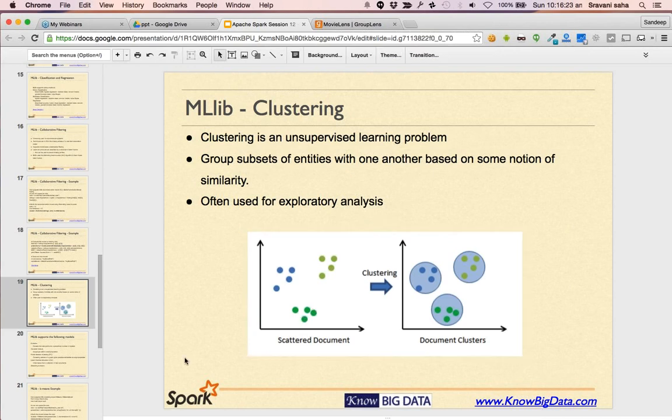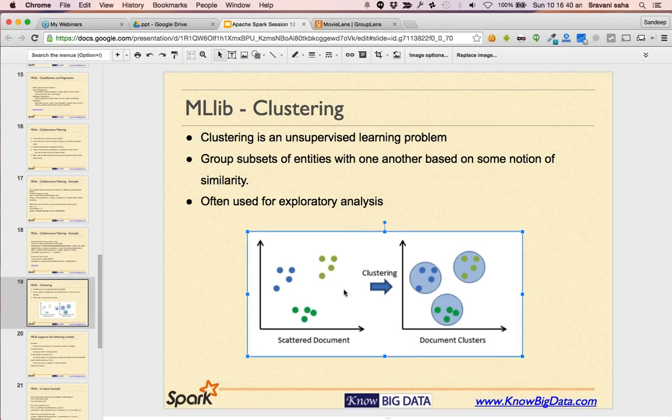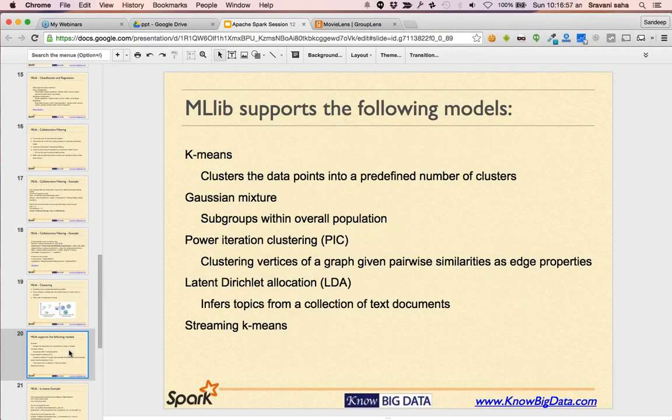So clustering is an unsupervised learning. The objective is something like this. Given a matrix of data, classify the records into 10 buckets, or 5 buckets, or 3 buckets, or 20 buckets, or 200 buckets. Something like when you look at the email and somebody asks you, can you just classify my emails into 4 buckets so that my life becomes easier? So the similar item should go into a similar bucket.